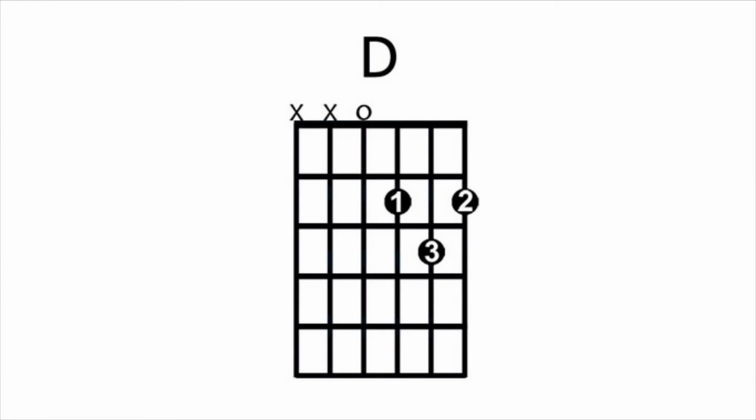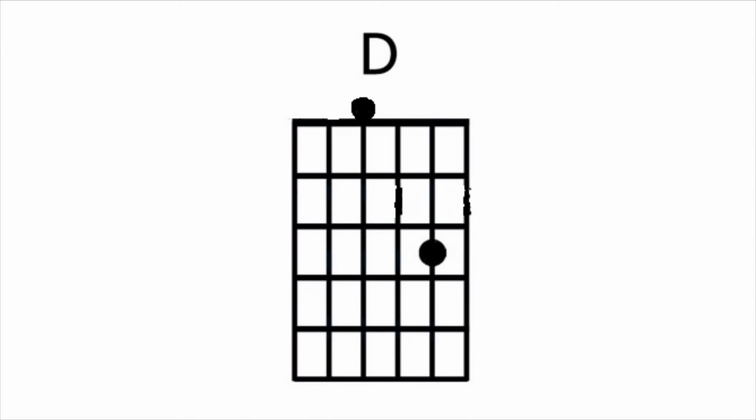And then the last chord is the D chord. And the fingering for that is the fourth string, which is open, the third string, which is at the second fret, the second string, which is at the third fret, and then the high E first string is at the second fret. Now the root note D can be found in two places for this. The first is the fourth string, open, and the second would be the B string at the third fret.